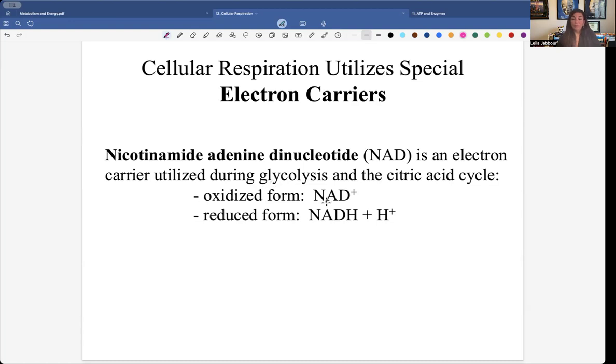It has an oxidized form called NAD+. Remember, O for oxidize is the same as loss. And look at this, it lost an electron. NAD+ lost an electron, right? NAD+. Now it has 1 more proton than it has electrons. When it gains an electron, it's NADH. Because now it has an electron, and oh my gosh, I have an electron, I can bind with a hydrogen. So NADH is the reduced form. So this is the reduced form.